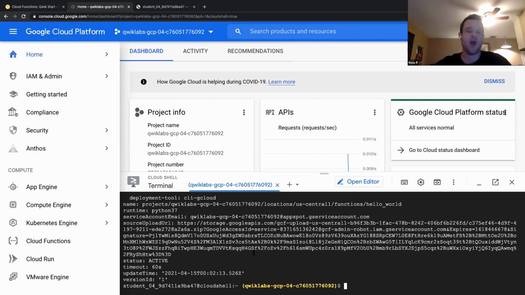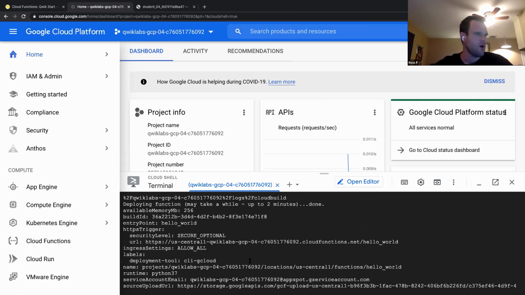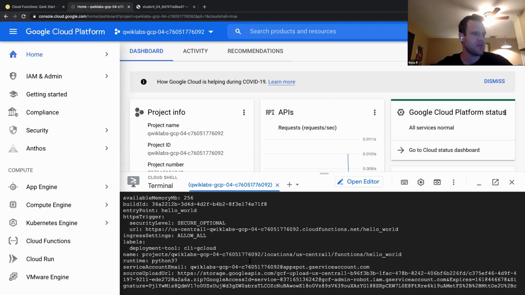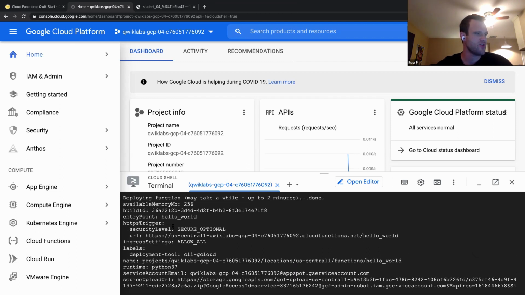All right, so here's the output of the function. It's quite a big output. We're only concerned right here with this HTTPS trigger, and it creates a URL for us. Now, if we go to that URL, I just hit Command click, or Control click if you're on Windows. And there we go. By going to this URL, a string is returned, hello world. So what's happening here is that when a request is made, in this case a GET request to that endpoint, this function will be called and run, returning the string hello world.